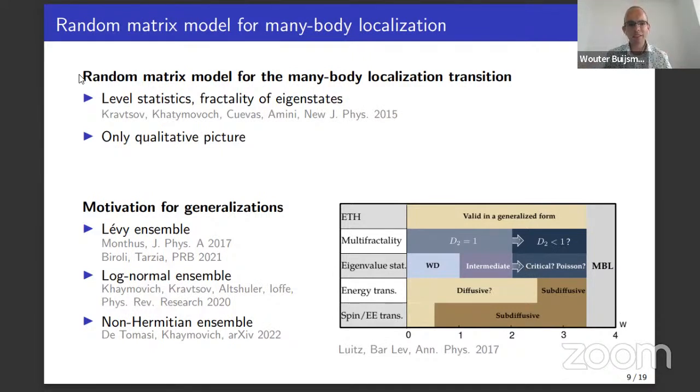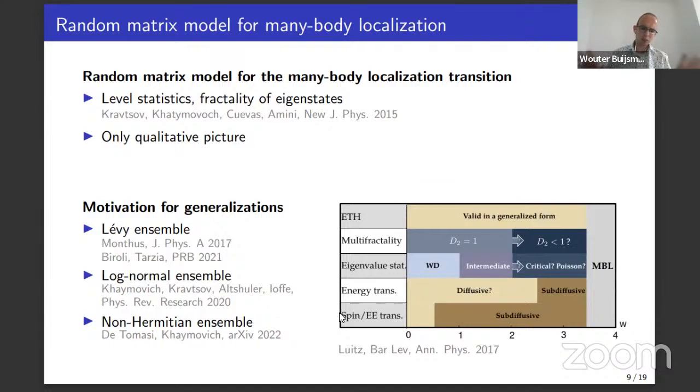So the Rosenzweig-Porter model is a toy random matrix model for the many-body localization transition, but it's not perfect. And this also is of course obvious. It does not match when we look at the transport of energy and the transport of spin or particles. Of course, because the Rosenzweig-Porter random matrix ensemble does not have a notion of locality, so there's no notion of diffusion in this type of case.